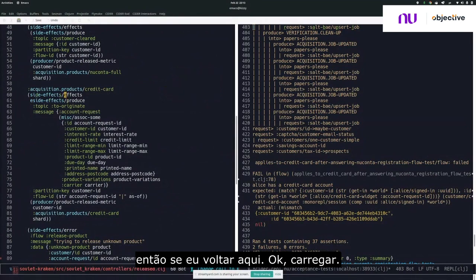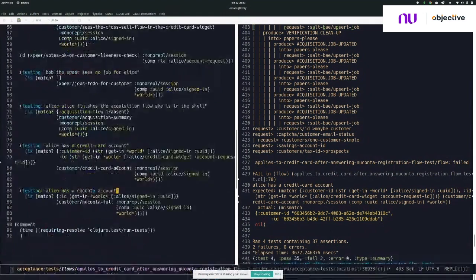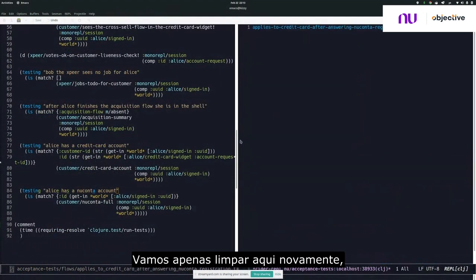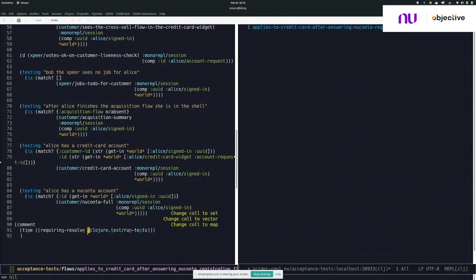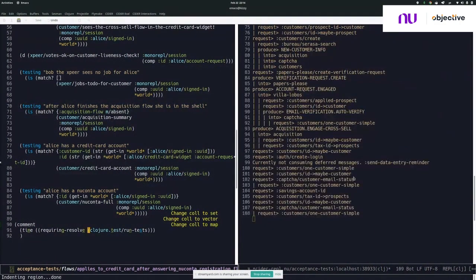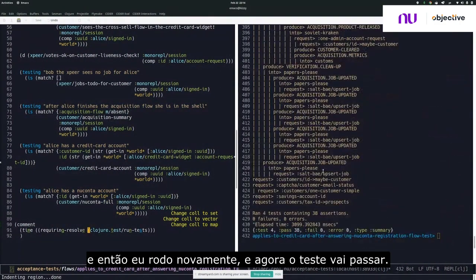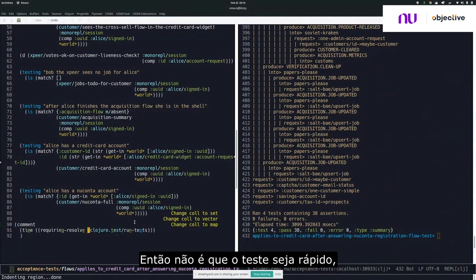If I go back here, load, clear again, and then I run again, and now the test will pass. So it's not that the test is fast, but interaction with the code itself is fast.